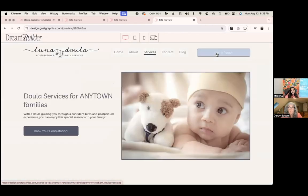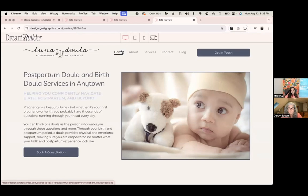But that is why it's important that even if your brain doesn't care about some of these features or doesn't think some of them matter, they do. Each piece of the website matters to a different personality type. And the reality is we're all going to encounter those different personality types throughout our business journey.